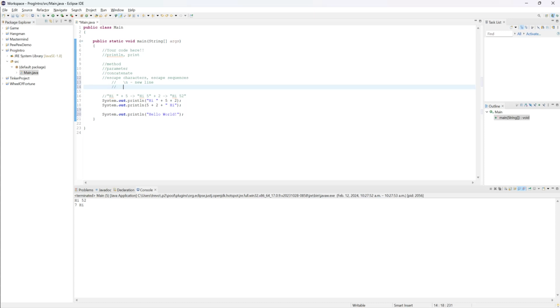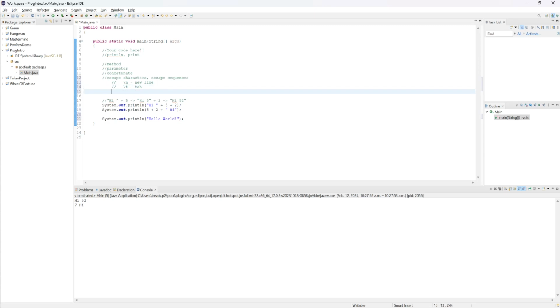There's also another one that everybody may want to use, \t, which is for a tab. And there's a bunch in here. Maybe I actually want to have a quotation mark inside of my text, which makes it really hard when I have to use quotations to tell the compiler where the text is. So in this, we could put \" and this will actually put a quote in the output.